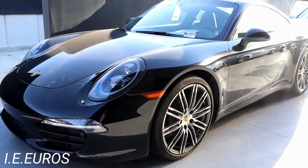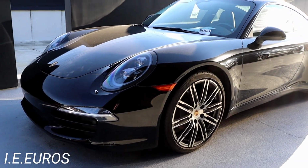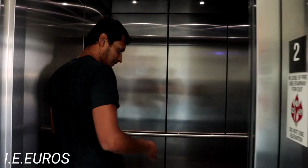Here we have this beautiful 911. This is a used 911, actually from the year 2016. But if you compare it to other 911s, it doesn't look that much different. And you can buy one of these for half of the price of one of the Turbo S or GT3s, or Carrera S, still cheaper than that. The engine is still the same. It is a boxer 6-cylinder engine and nothing changes on that. But with the higher trim levels like the Carrera GTS, the Turbo S, the GT3, the GT3 RS, the GT2 RS, they have so much stuff that is completely different. Let's go check some Porsches so you can see.